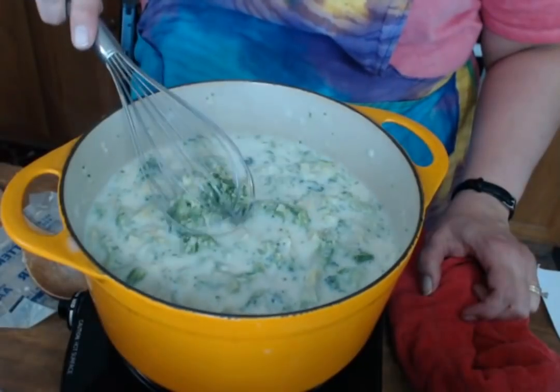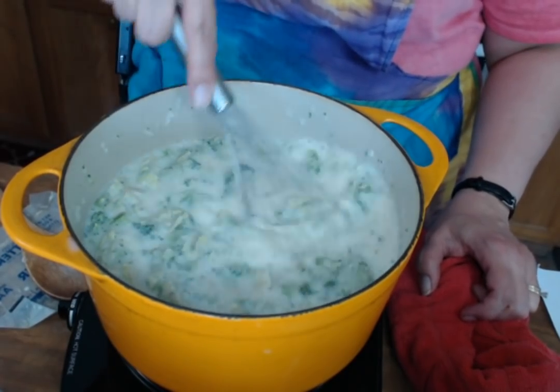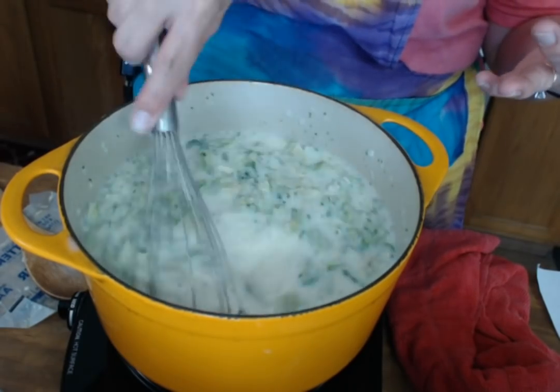Okay. Let's see. Let's close cam on the soup, mama. Yeah, I know. I was scraping the flour. Sometimes when you make a cream soup like this, the flour will stick to the bottom. So you just scrape it off a little bit so that it mixes in with the milk.